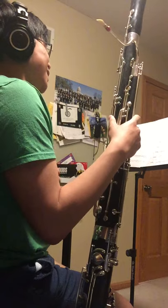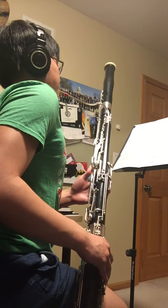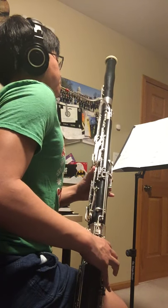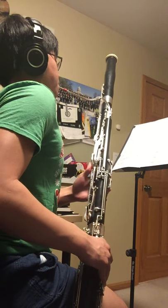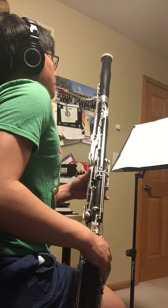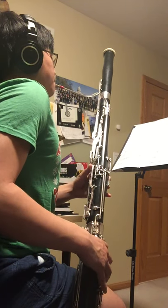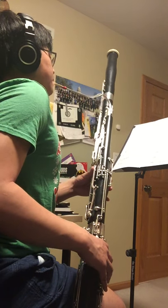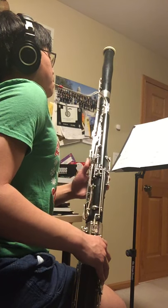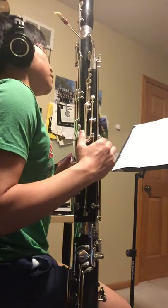But for this one, the tone's fine. I think the tone sounds good relative to the drone. I'll just have to make sure I hit the first note really well. Yeah, okay. As you just heard, that's more of a technical thing, which I'm not focusing on right now. Right now, I think the tone with D flat is good.